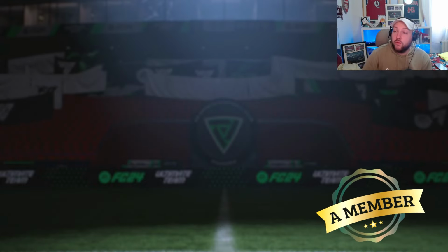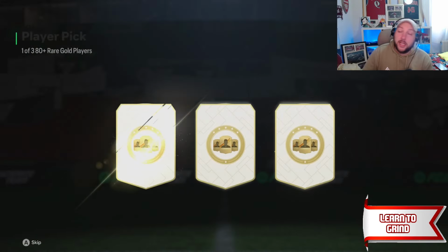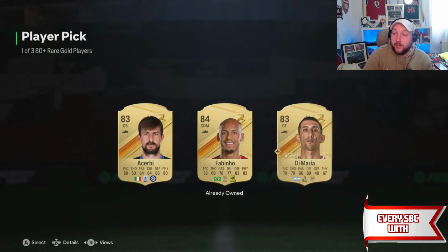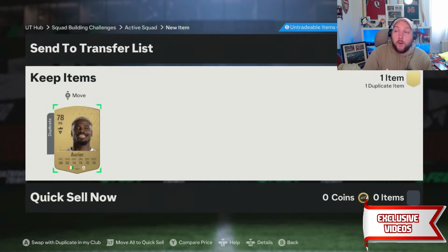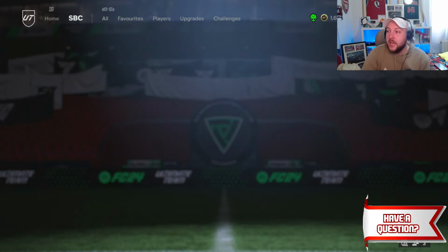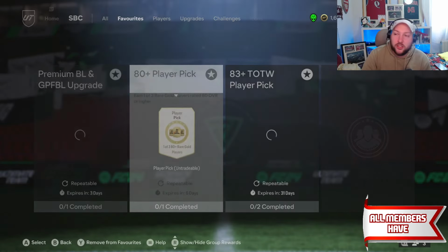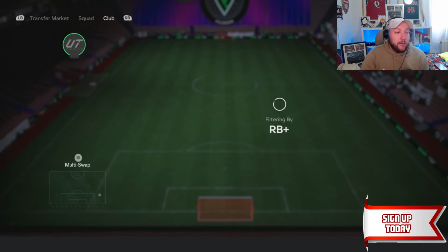You won't run out of gold rares because as long as you're putting in your 83s, etc., into the Team of the Week, or 84s, 83s, for example, into Team of the Weeks, you are then going to keep building up more packs. So I need to go ahead and put my Aurier in. I've got to put my duplicate in because I'm a bit silly. But that's the beautiful thing about picks, is you can continue to do it even if you are unassigned. So let me go ahead and get Aurier quickly, and I'll be back once that is complete.